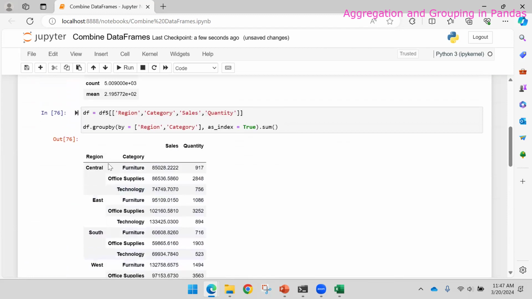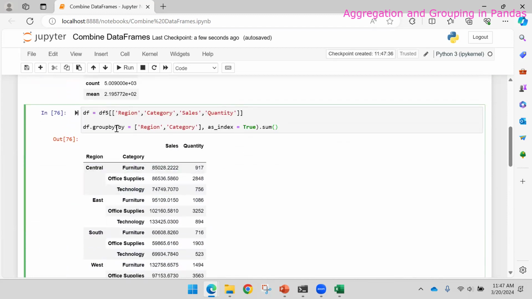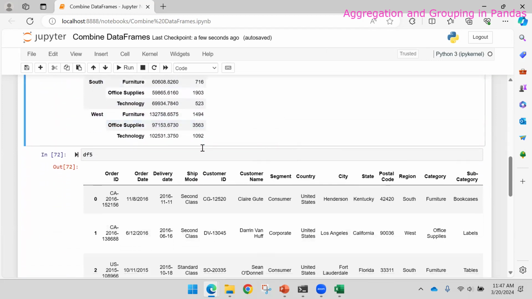So similarly, we can create the hierarchy as we want. But if you want to do something like this, grouping and all, you can sort the data frame and then perform the operation. That will give you more precise results, even without any issue. You will not face so many challenges, and your result will be the appropriate one.